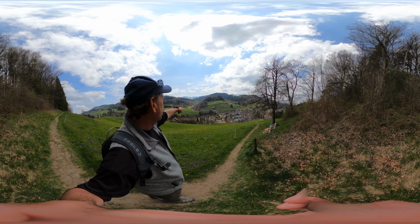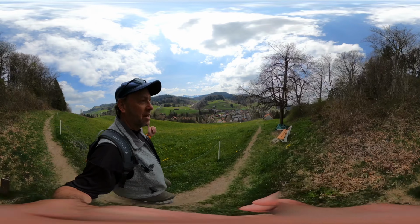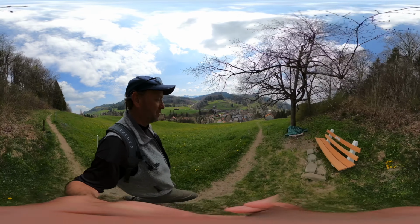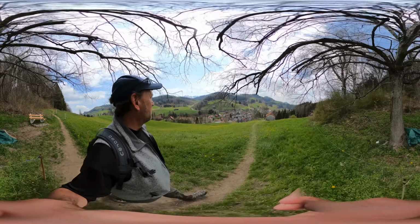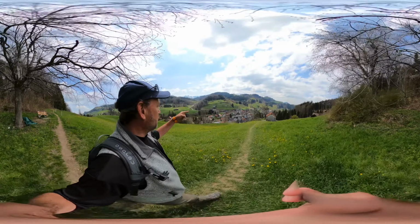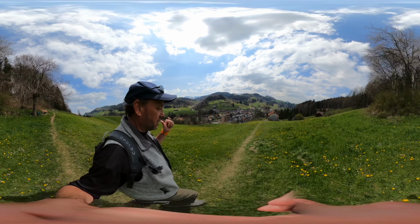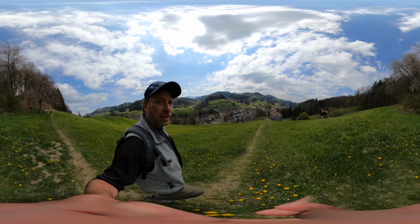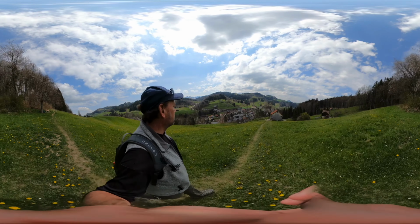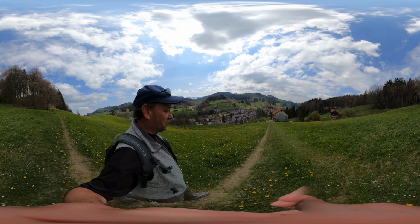This is the tram that goes in and out of St. Gallen, and the end of the line, I tried to mention this on the first video in the square of Trogen, but these trams come in and out of St. Gallen, that's the central point, and then their lines end at either Trogen or Appenzell, and so it's really easy to go in either direction to make a great day trip, because you've got these trams going back and forth. It's the same line, it's just two different ends of it.